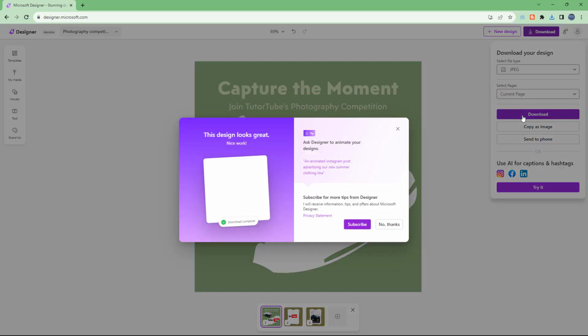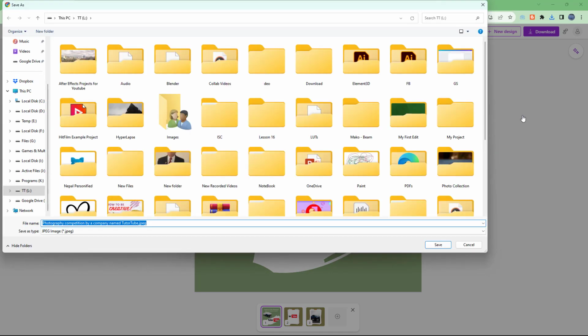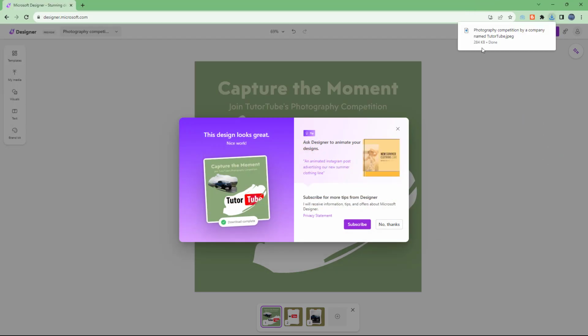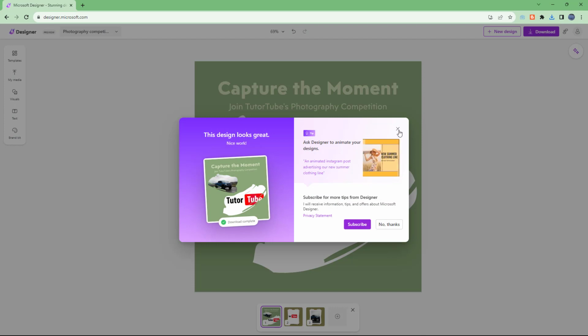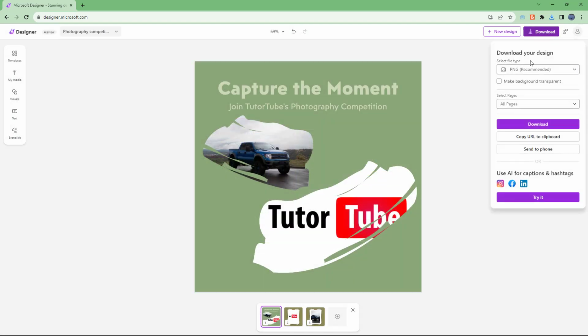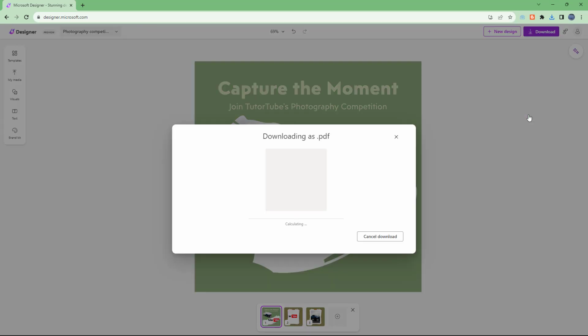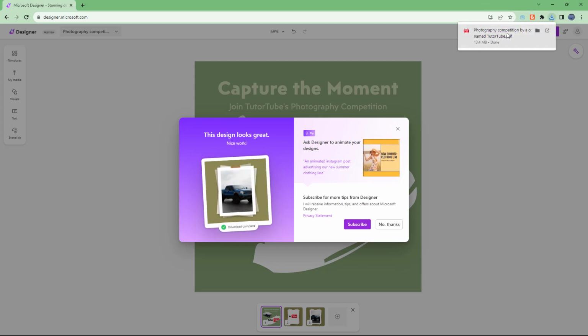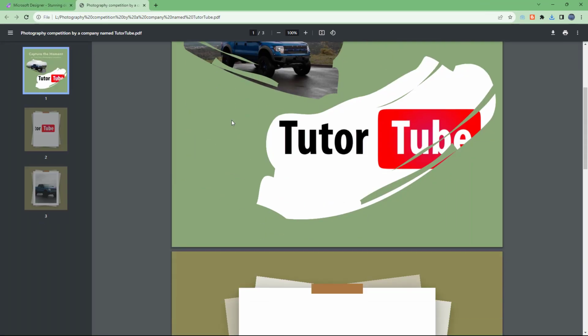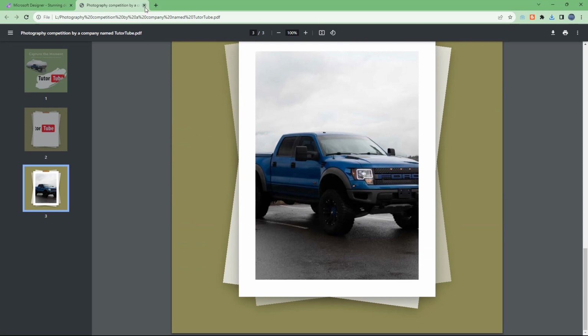So I'm just going to click on current page, and then what happens is that it only downloads that particular file right here, just like this. So this is what you have, as you can see, a single file right here. If I were to click on download, then you can also download this as a PDF file right here. And for multi-page design, this is a suitable format as well. That is because you simply have multiple pages right over here as well.